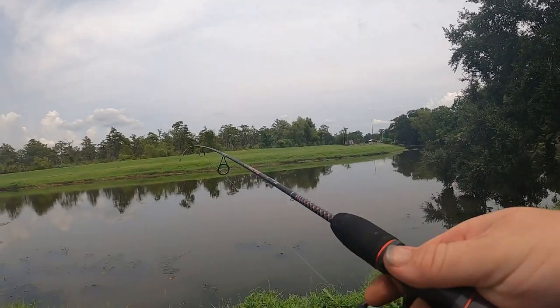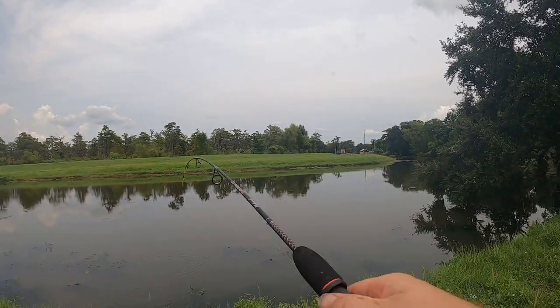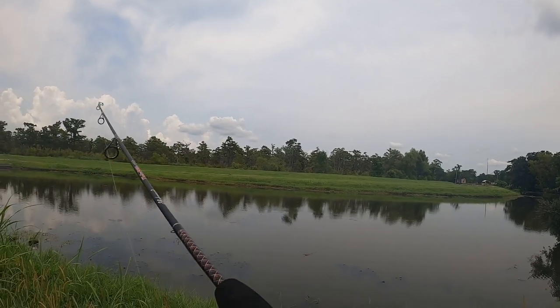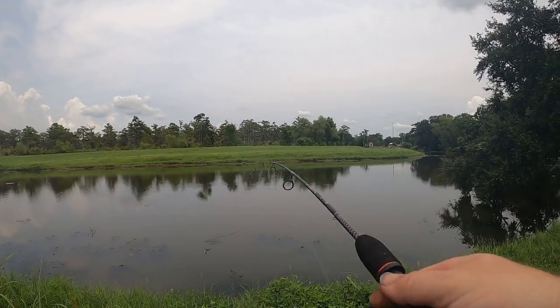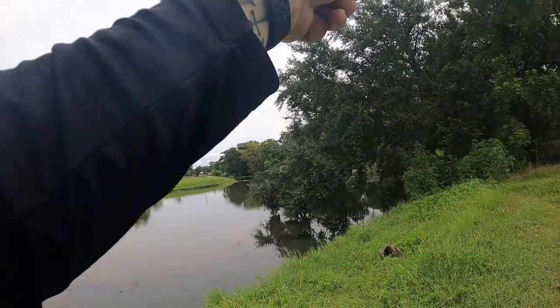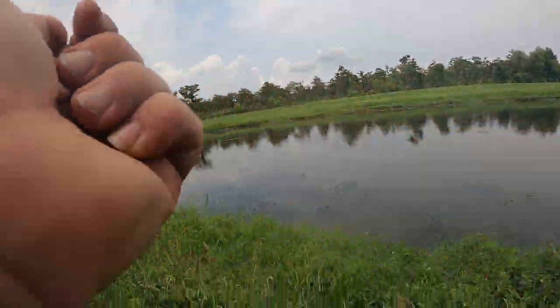Oh, that one took it and ran, but he doesn't feel big. Where'd he go? There we go. Fish on. Ooh, that one feels good. That one might go on the stringer. And no, it's not. He shrunk as he came out of the water.